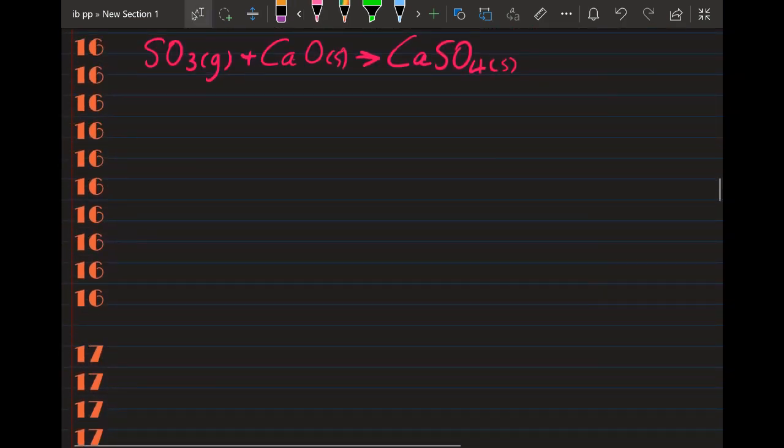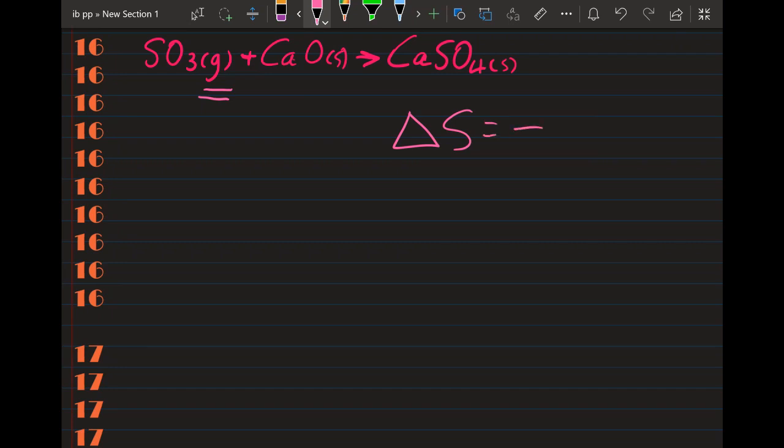16. Oh, I loathe these questions. I can't think of an easy, quick way to remember it. Okay. So I've got 1 gas and there's no gases there. So disorder is decreasing. You've got to look for the gases. Disorder is decreasing. So the change in entropy is negative. For S, you can just say disorder. It means the same thing. So that gives me A or C.